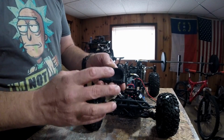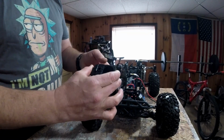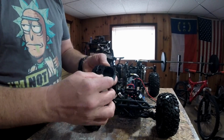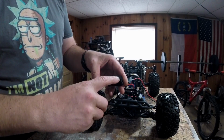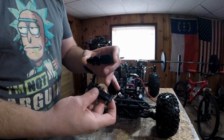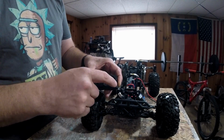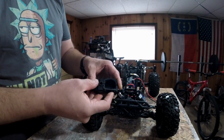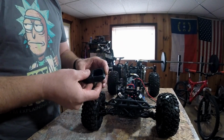But right here is where the motor fits in. The motor sits on a flange. It doesn't actually screw into a mount per se. It's more of a flange, and the flange is a pressure fit in here. So you can see here where the arch is, that's what's supposed to be, and it fits up in this groove here, here, here, and here. Well, I'm missing 3 of those grooves. They literally just busted off. So I'm not able to fix the car at that point.